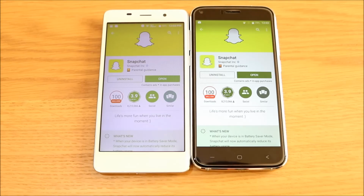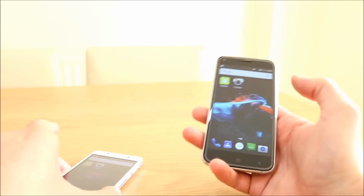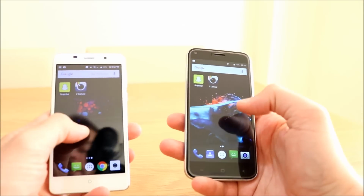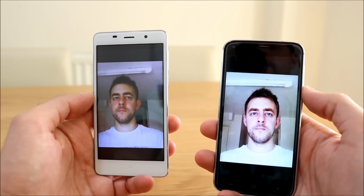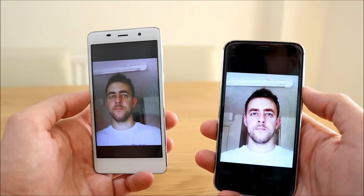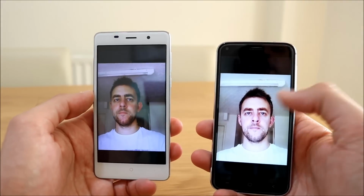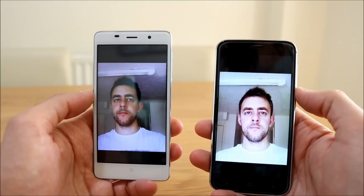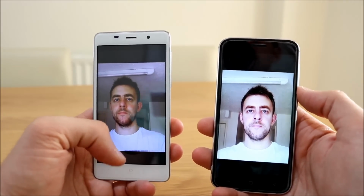And there we go. Some moments after the M5 has done. Okay, so onto the camera picture and video comparison. The UMI London here on the right has a 2 megapixel front-facing camera, and this M5 has a 5 megapixel camera. UMI London is quite washed out, with the M5 quite a bit more vibrant and more colourful.